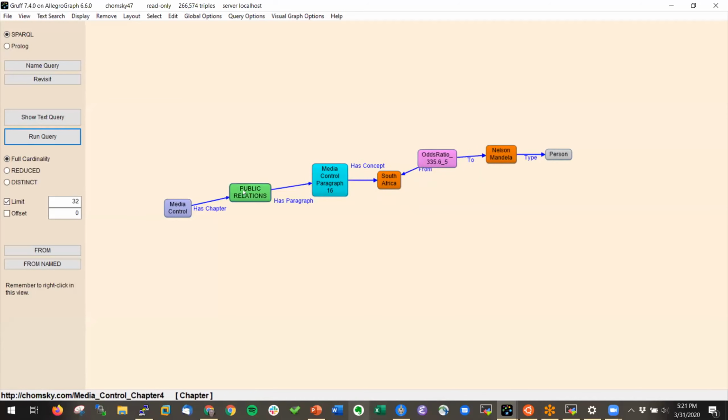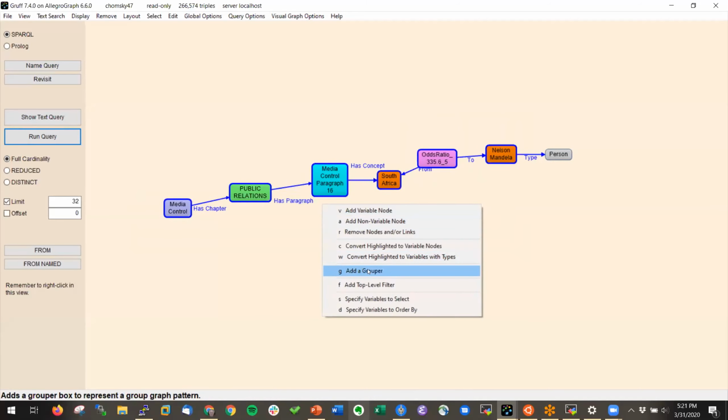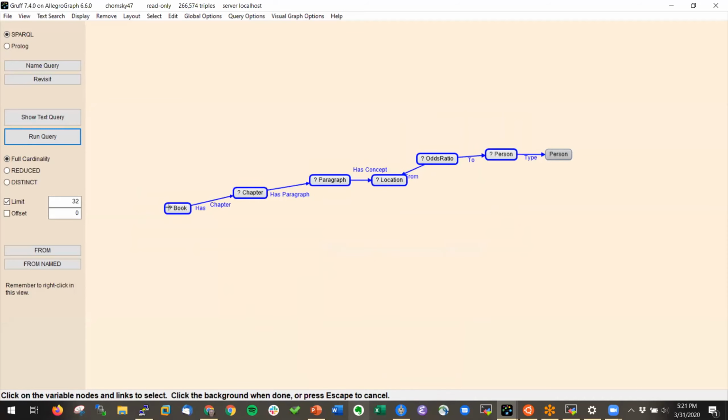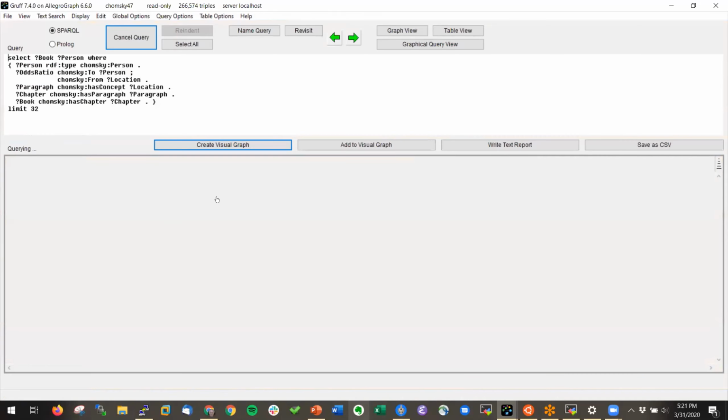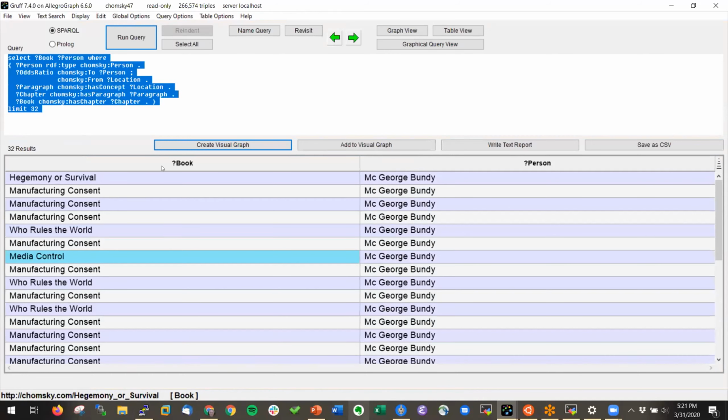So what you see is book, chapter, paragraph, concept that recognizes a relationship to another concept, which is a person. So basically what I can do is take all these constants and turn them into variable nodes. And then I want to make sure that I only get the book back and maybe the person. Then I can run it as a query. And what I get back is people that are recognized in the various books. So the system automatically writes your SPARQL query, and just like in a relational database, you get your concepts back. So this is one thing that you can do, building queries, or I can use semantic search.